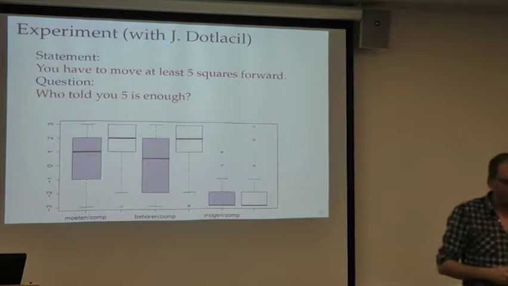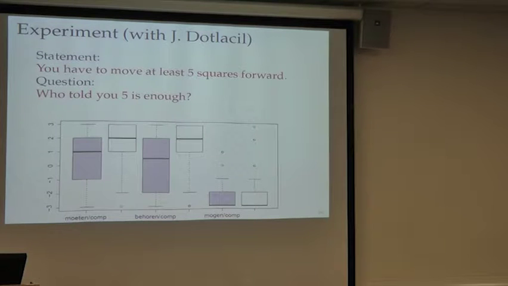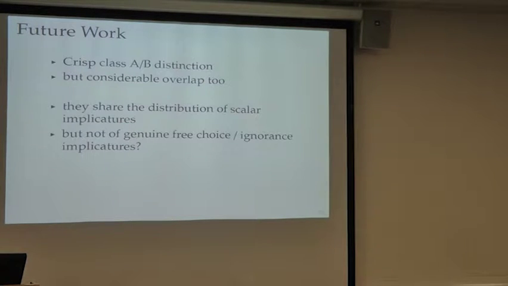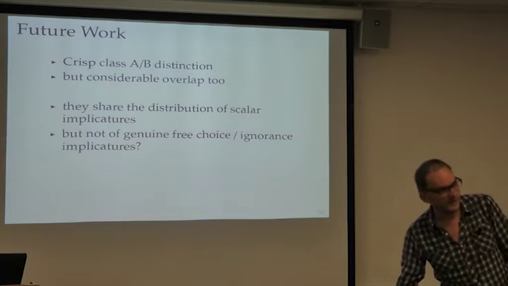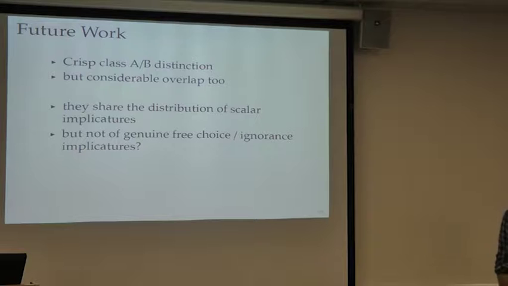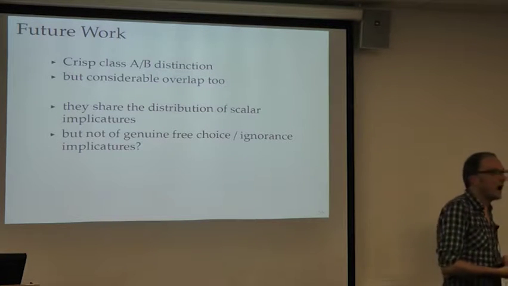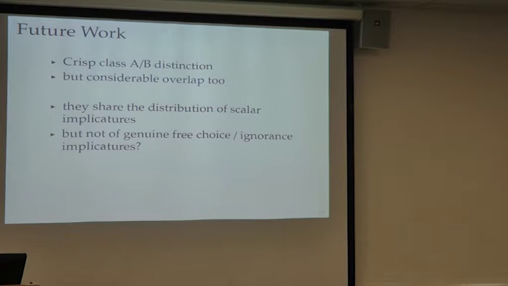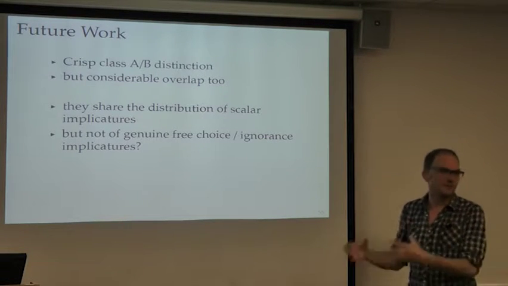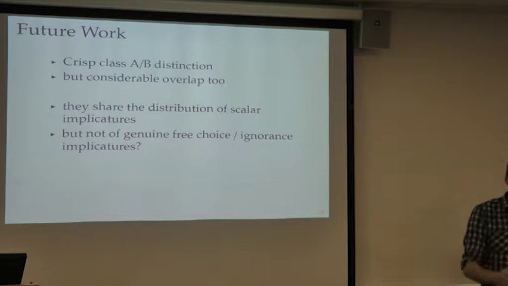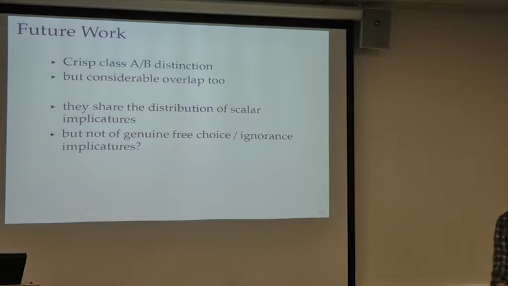Now that is, in a sense, not a very surprising finding, but the next step would really be now to look at these free choice style inferences, and for instance the ignorance inferences, to see whether there the effects are much greater. Now one reason why this is interesting is because there are theories of free choice implicatures that basically couch them in the mechanisms that are used for scalar implicatures, right? So you can use this domain as a vehicle to study different kinds of implicatures. Actually, that was my answer.